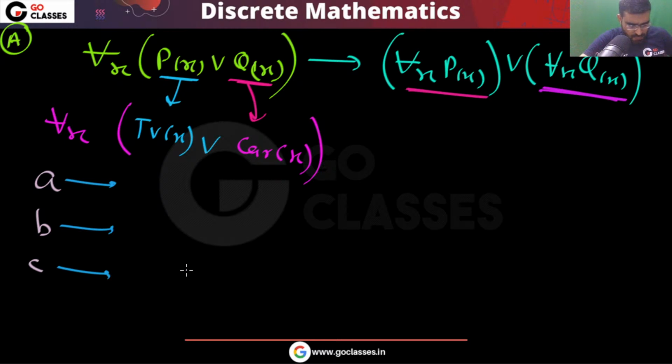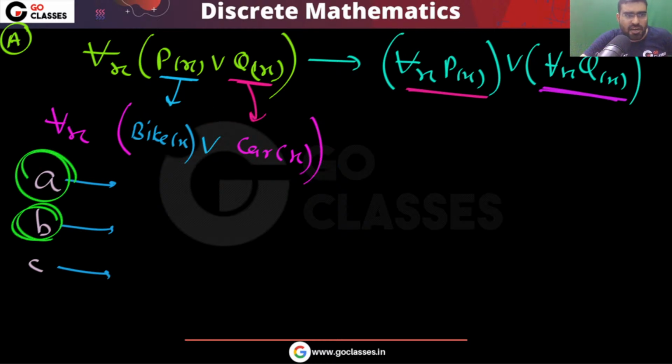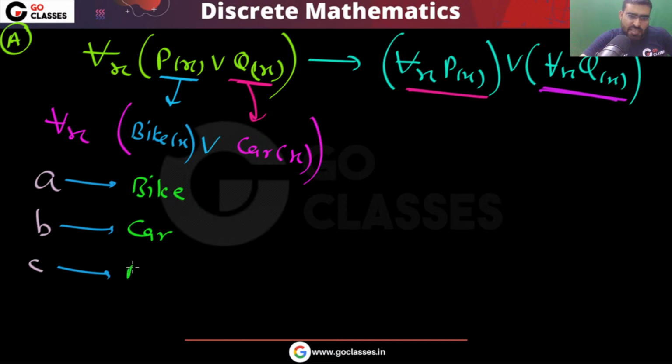Let me know. So, intuitively, this is the intuitive proof that everyone in this city has at least one of these. There are two things, bike or car. Everyone in this city has a bike or a car. Like this person A has a bike, person B has a car, and person C has both. So let's assume A has a bike, B has a car, and C has a bike and a car also. So everyone has at least one of them.